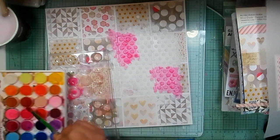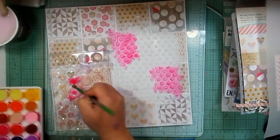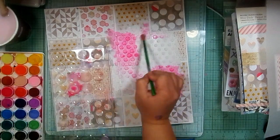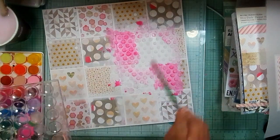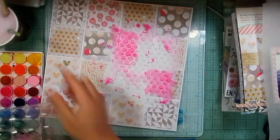So I'm going to do a pink here, and then I'm going to add that gray color. It has a hint of brown in it, so I mixed that color together, and I'm going to add that. And then I even mixed together that darker mustardy yellowish color that's in the papers, and I'm going to add that as well.